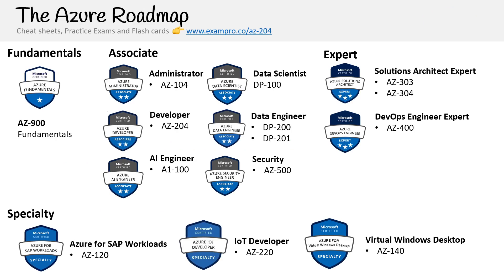Looking at a roadmap, I always suggest people start with the AZ-900, which is the fundamentals, because it will really help you get introduced to Azure and also to the testing experience — since it is a much more difficult and different experience than the other two providers. Generally, from there I recommend going with the administrator, the AZ-104, because that covers a broad amount of services and is the most common use case for why people are on Microsoft Azure, as they're usually IT dev shops.